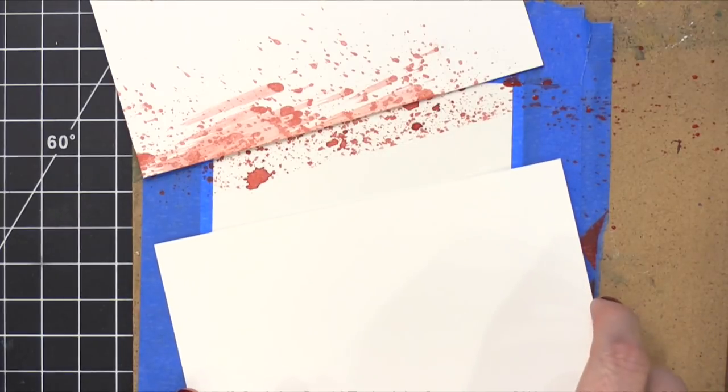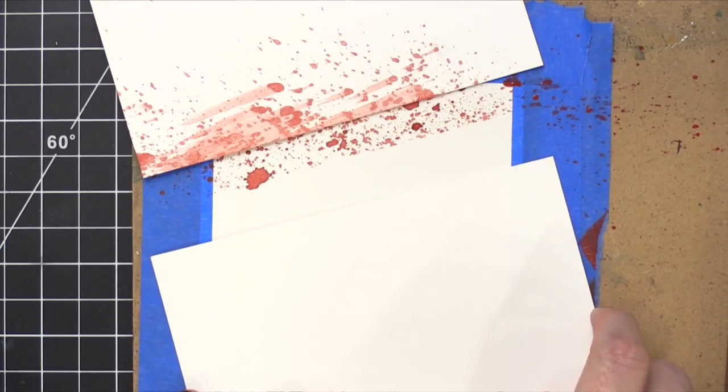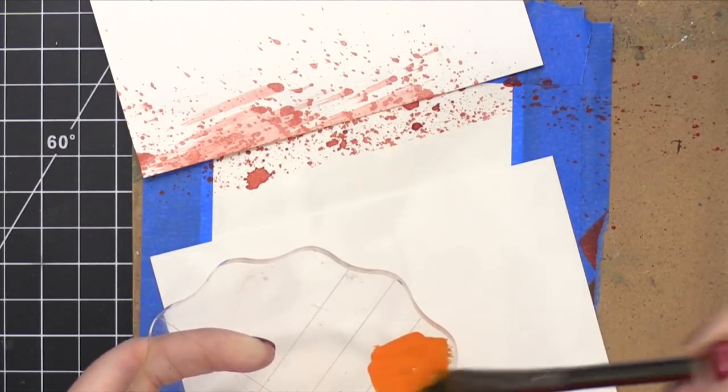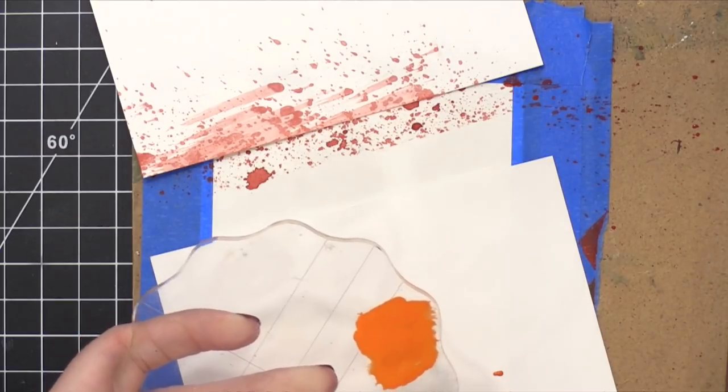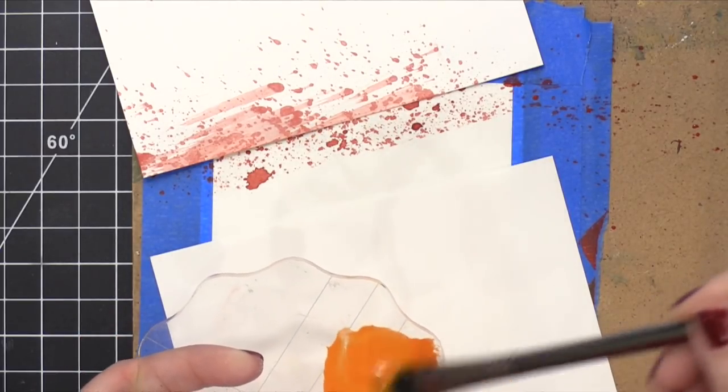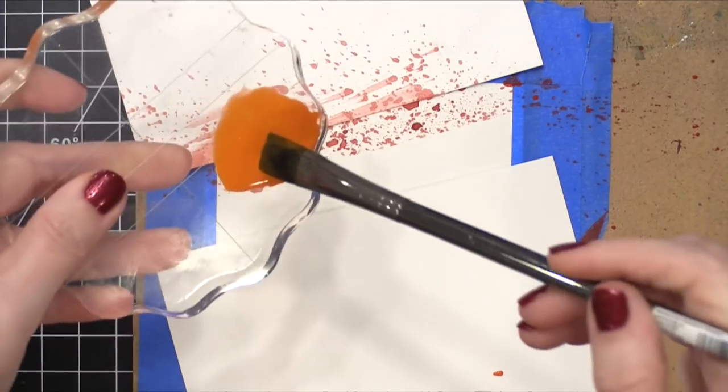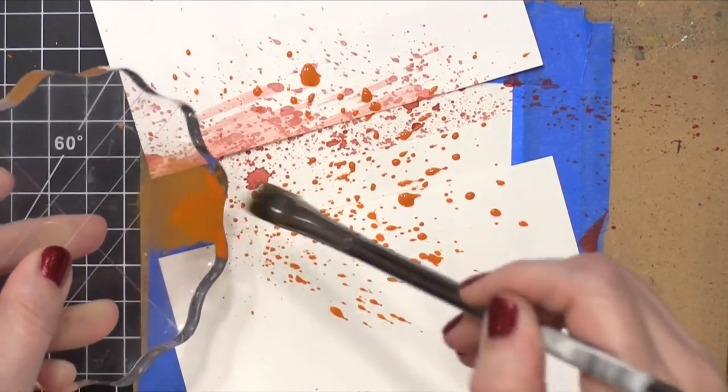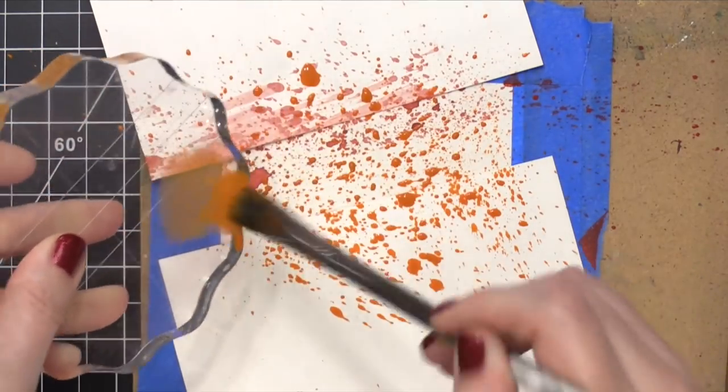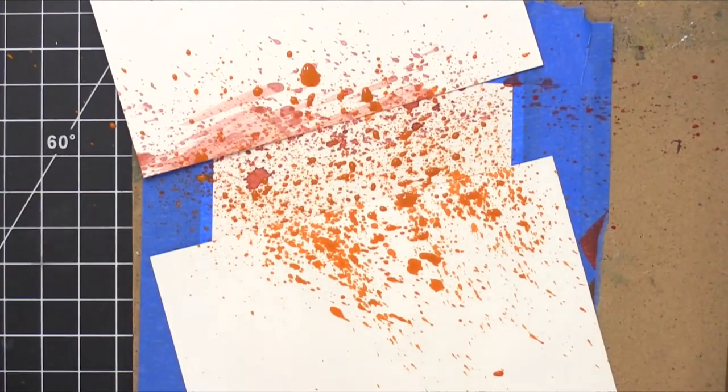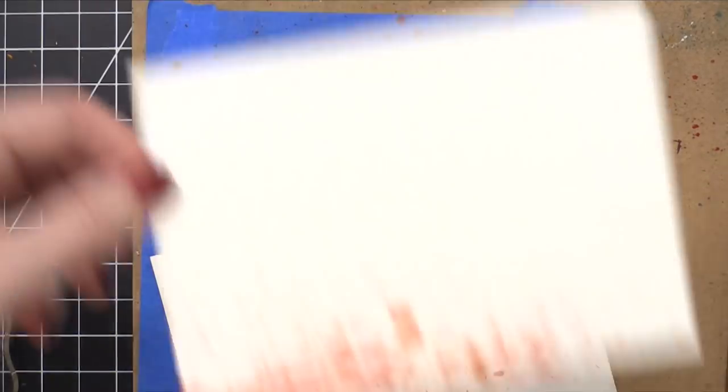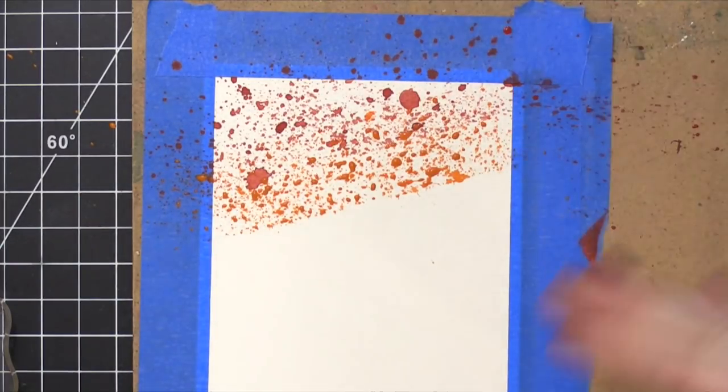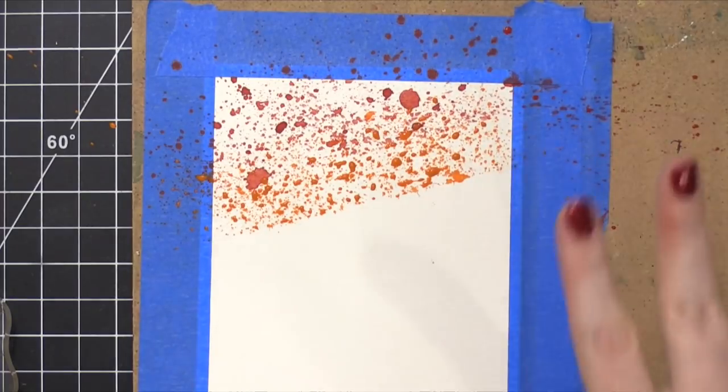All right. I'm going to have just the bottom edge of that red exposed. And I have another one right here. And this is where I'm going to do my orange. And like I did before, I want the consistency of like a skim milk. So I'm going to add some water to this. It'd be better. All right. And now I'm going to dry this. And then I can move on to the yellow. Now you guys get the idea. I'm going to speed up the video so you can see as I move all the way down. But you get the idea of what I'm doing.